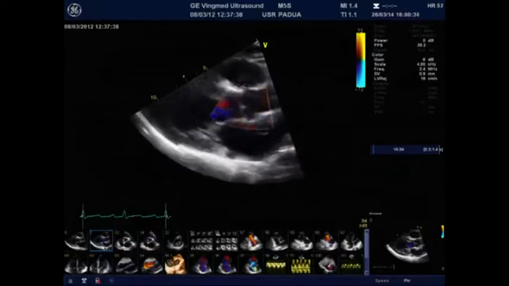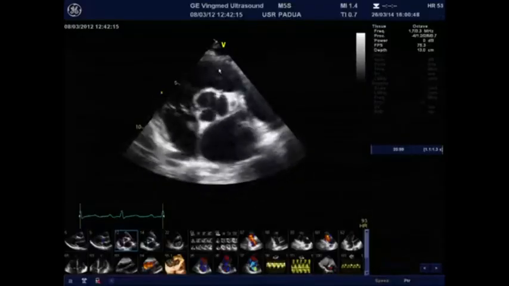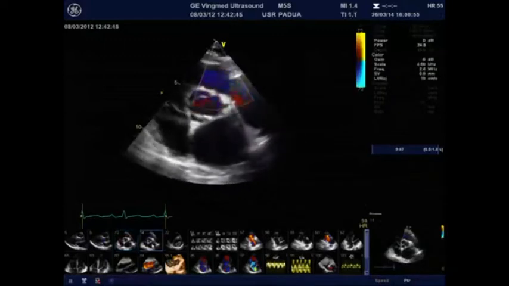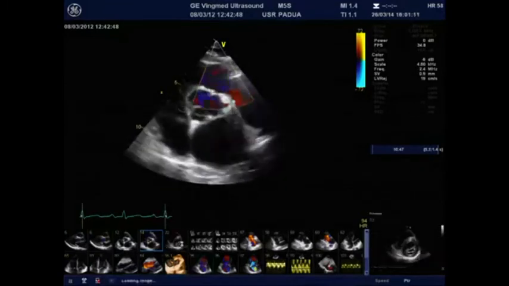And this again gives some important ideas about the regurgitation mechanism. Here you see that the aorta is perfectly coapting. Here you see in a parasternal short axis view, while rotating the probe 90 degrees, that the aorta is perfectly normal. And most importantly, you can also see that the outflow tract of the right ventricle is free. There is no stenosis, and there is only a mild pulmonary regurgitation. This is another important point in any patient with tricuspid regurgitation. Make sure that you also assess the pulmonary valve.